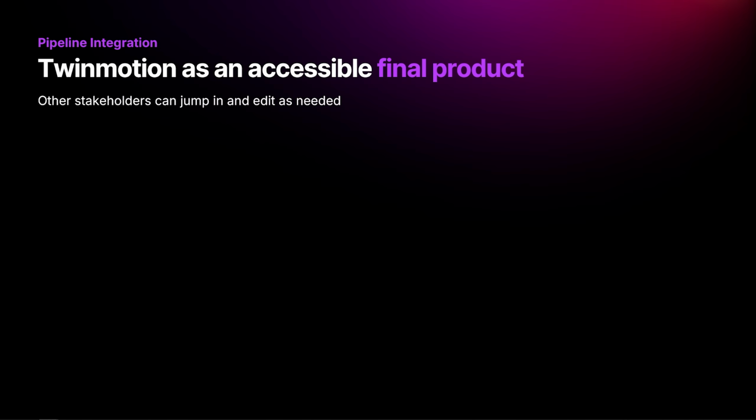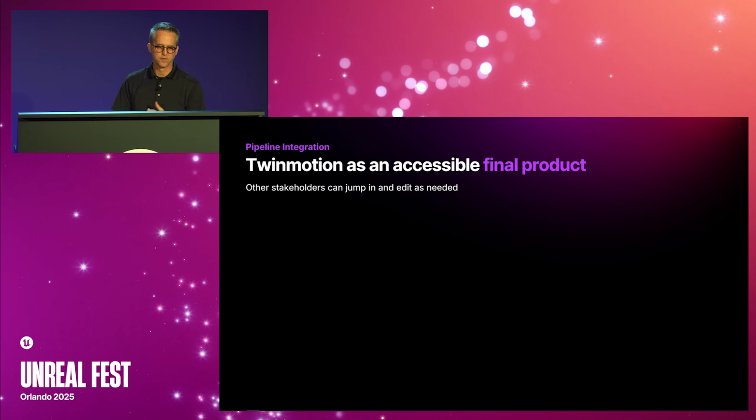All right, so let's talk about final products. With one of the recent releases, a highly customizable volumetric cloud system arrived, providing a more flexible and real-time process for setting up your skies and atmospheric qualities. Although a lot of people still use HDRIs, I find this new capability to be much faster and yield incredible results. It really allows you to fine-tune all kinds of different variables that, frankly, I find to be very difficult to find in just one HDRI. And if you need to adjust it, good luck.